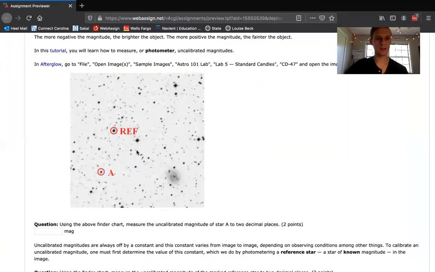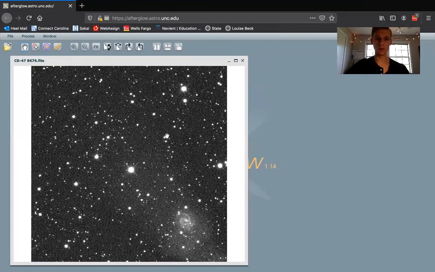So if I go back here, I can see that there's a galaxy down here in the bottom right. That's what that smudge is. So that will kind of help give me a reference and figure out where I am in my image. But in general, to measure the brightness of any object in an image, you can use this tool in the top left right next to the ruler. It's the blue circle with a red circle inside it.